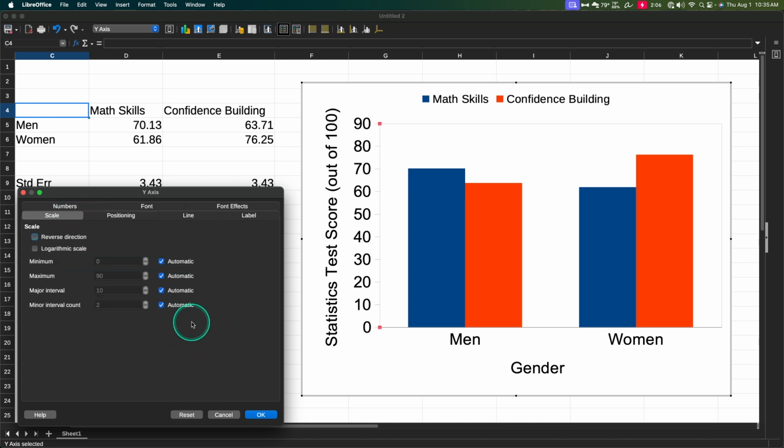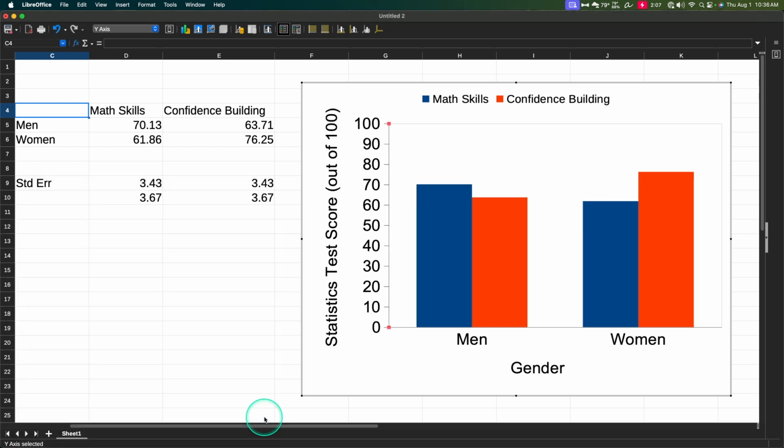And then finally, we've got scale. So you can see here that I have out of 100. LibreOffice has decided automatically that 90 is the highest number. So we got to change that. And it's important that we change that because it's important to show the full scale of a y or dependent variable, so the visualization is accurate, right? So we're going to uncheck automatic, and we are going to increase this to 100. We can change the interval scale if we want to. We don't really need to. We can, and then hit OK, and it'll do all the changes that we need to.